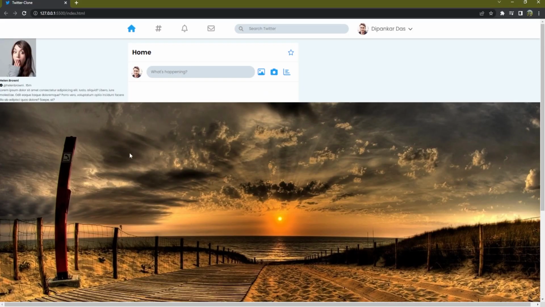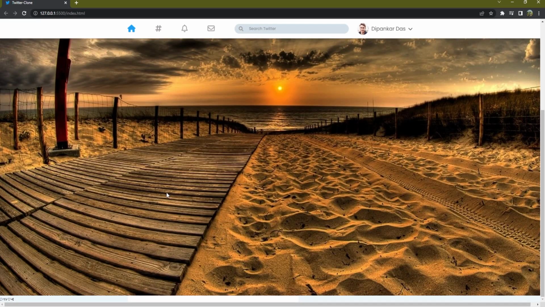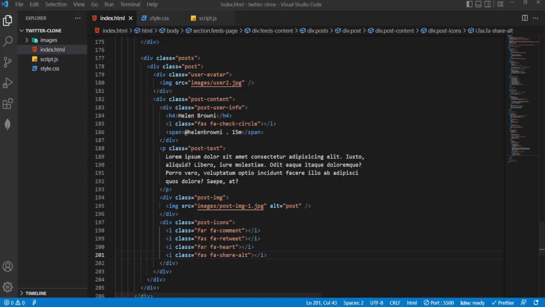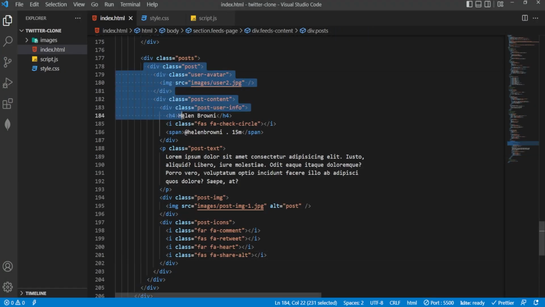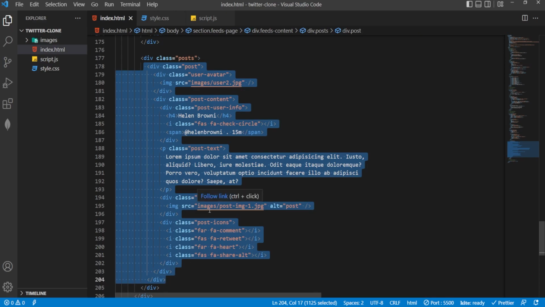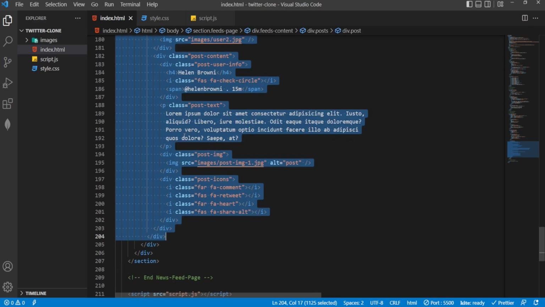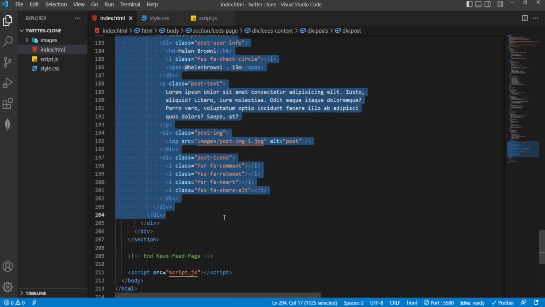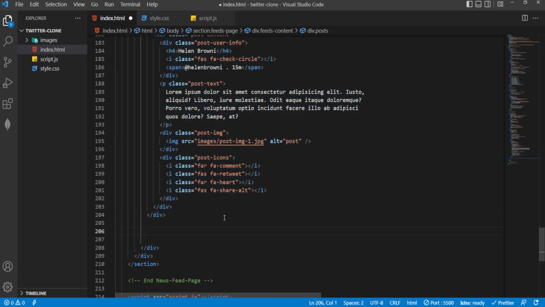Alright, so that's it about the first post. For now it looks horrible because it's pure HTML, but we will take care of it soon. So overall we will have 5 posts there. Therefore I will duplicate this post 4 times. Then I will make some changes.